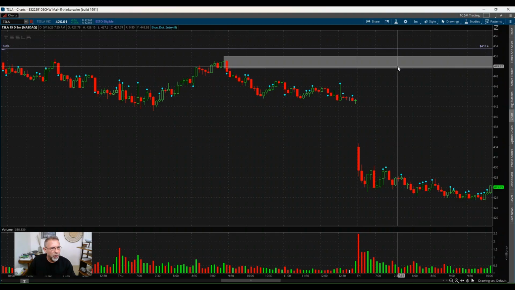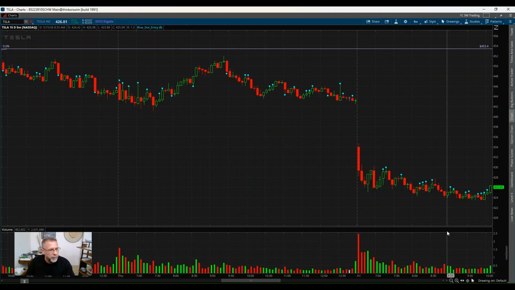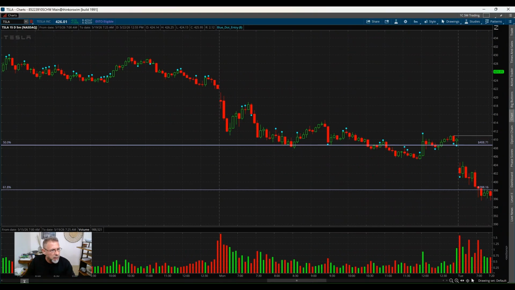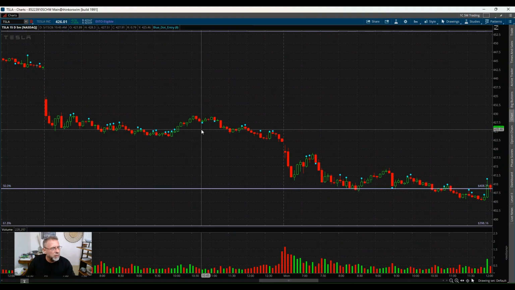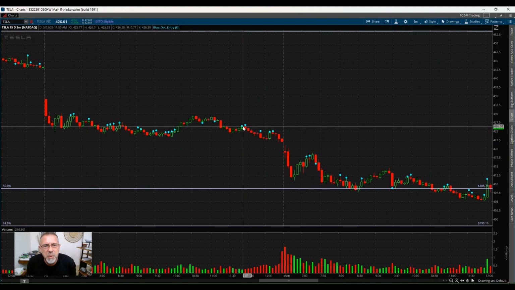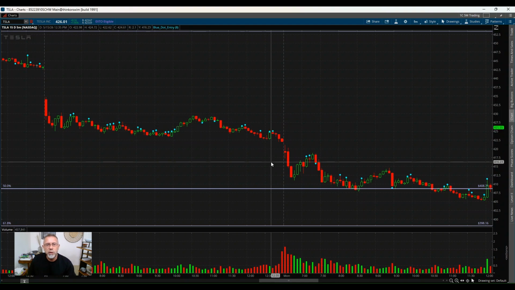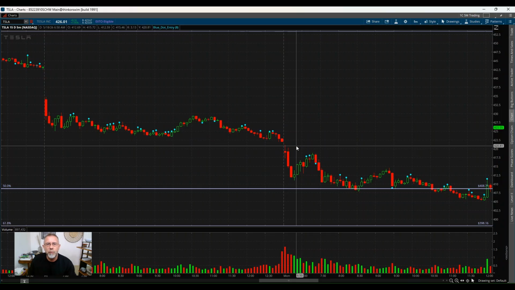So, I mean, gap downs are hard, you obviously can't predict gap downs, but these are these little indicators that I've created, and you could do the same thing. If it wicks above the 8-period exponential moving average, and if it's got a higher high, the high is higher than the body high of the last few candles, then that's the blue dot entry right there. And it does serve as a really good opportunity to get into trades that you already believe in, you already have confidence in. You just want to find a way to get in.